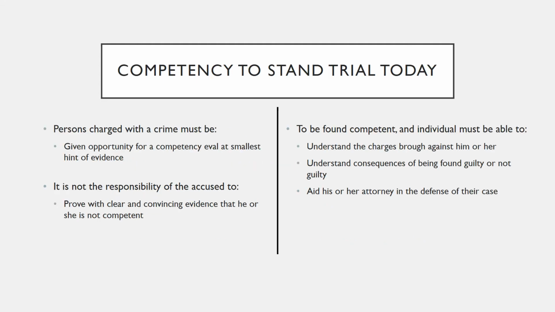So, with all of this history and progression of how competency has evolved and the requirements for competency to stand trial, as far as what it looks like today, overall, a person who is charged with a crime must be given an opportunity for a competency eval at the slightest hint of evidence that there may be some mental health issues or anything of that sort. It is not the responsibility of the accused to prove with clear and convincing evidence that he or she is not competent, but with a preponderance of evidence.